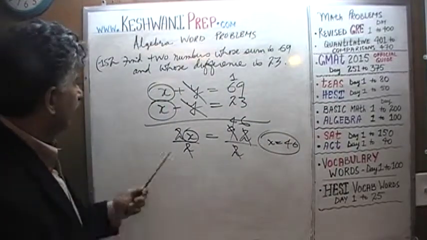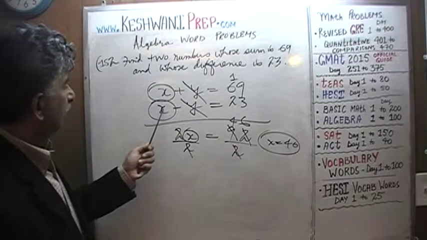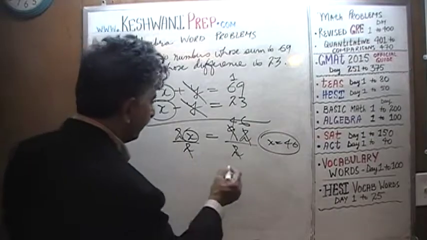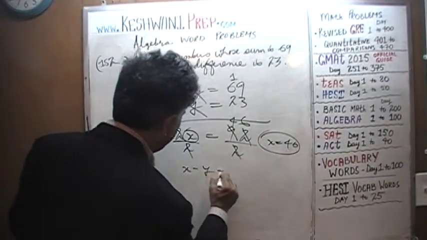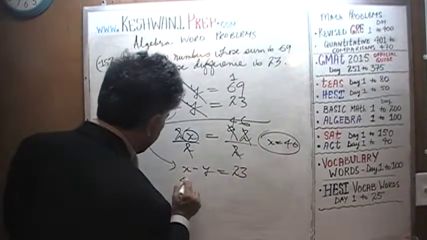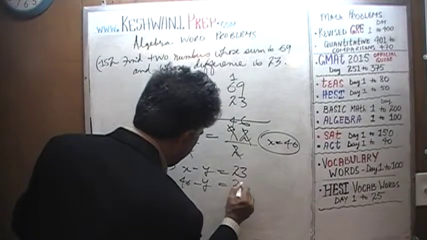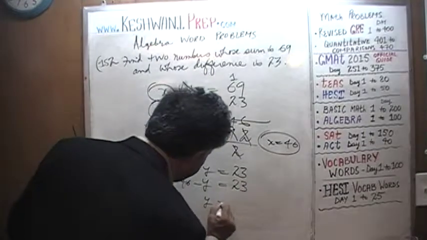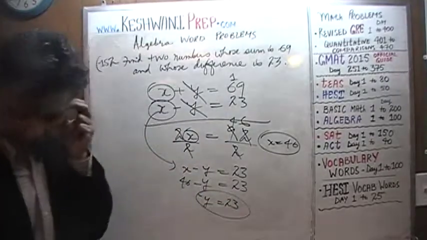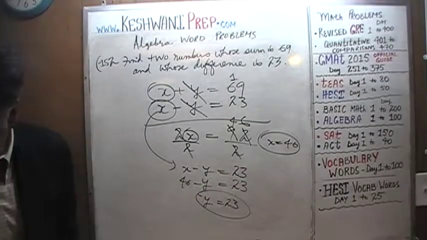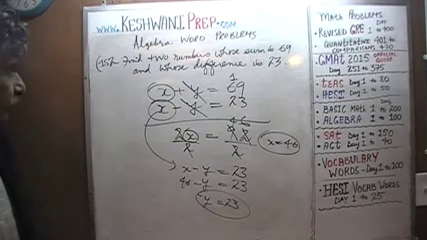If x equals 46, then y must be 23, because 46 minus y equals 23. Let's do the second equation here. x minus y, we are told, is 23, and x we just found out is 46. 46 minus what number must be 23? It must be y, 23. x and y are 46 and 23. Let's do one more, shall we? Let's do one more.